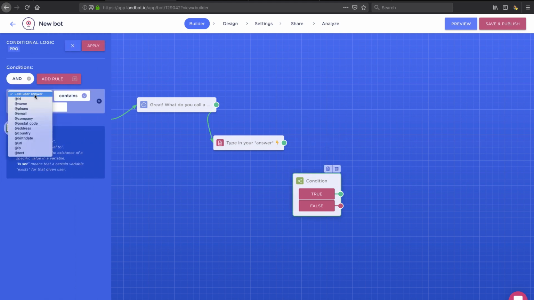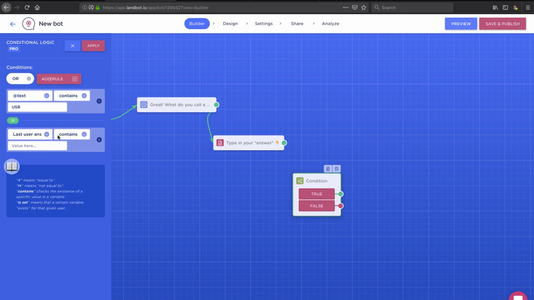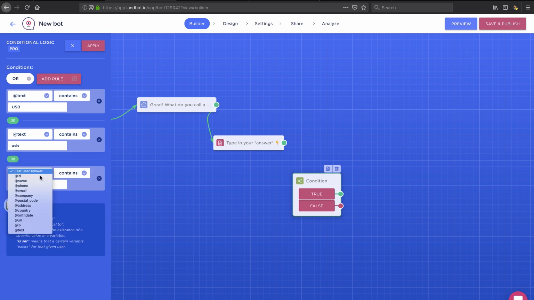So I'm going to say that the at text contains, and this is what I learned, is it is case sensitive, so you do want to put in a couple of ors to capture what people put in. Some people put lowercase in, some people put uppercase in, and I've even seen people that put in the first letter uppercase and then the rest lowercase. And because I'm doing contains, it'll actually look for that anywhere. People sometimes type USBEE, it'll capture all that and give them the right conditional logic in this case. So that's how you set those rules up.